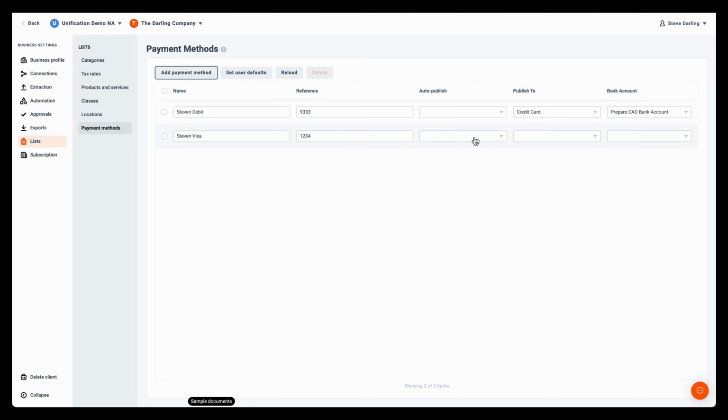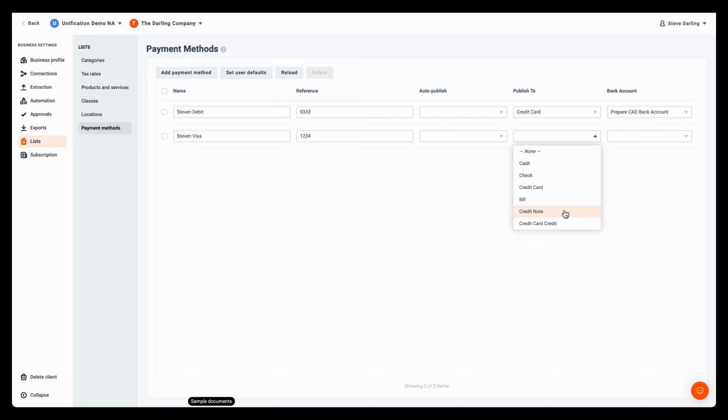You can also at this time turn on auto publishing, meaning it'll automatically publish any paid items using this payment method. And you can also decide where the destination should be published to. Publishing destinations, you can choose from a few different ones, and you can set them as a default before publishing as well. As you can see here, these destinations are actually in reference to QuickBooks.